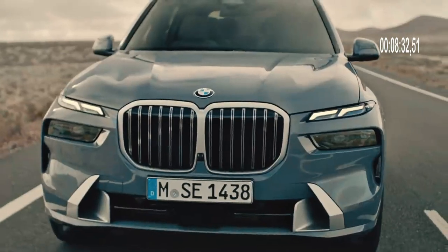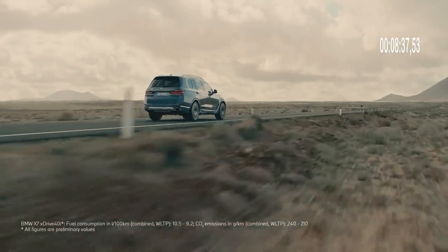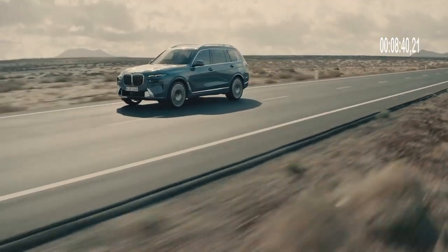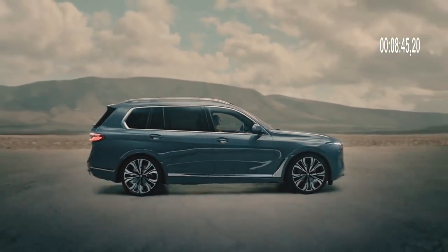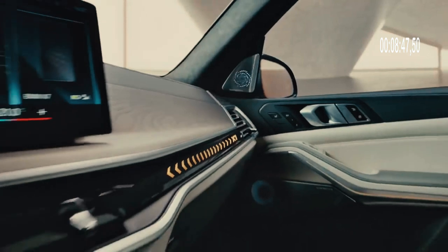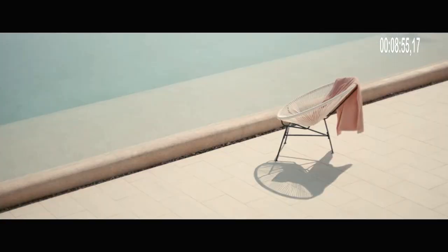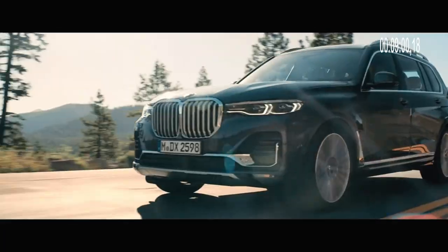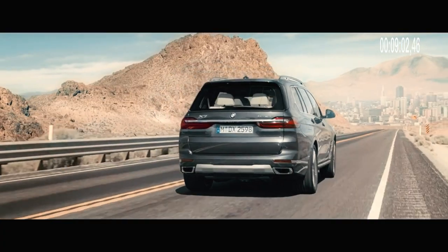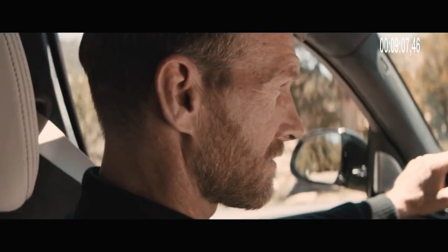The M60i version is given a V8 engine with a capacity of 4.4 liters. With the addition of the TwinPower Turbo Charger, it produces 537 PS with a final torque of 750 Nm. This drive will take the X7 from 0 to 100 km per hour in just 4 seconds. Finally, the X7 diesel. Behind the muzzle is embedded a 6-cylinder turbodiesel engine that produces 357 PS with 700 Nm of torque. If driven by a mild hybrid, the torque increases by 20 Nm.